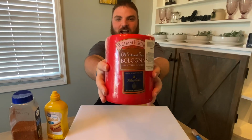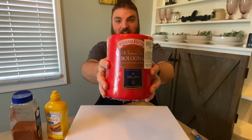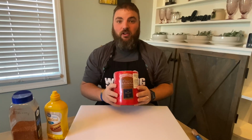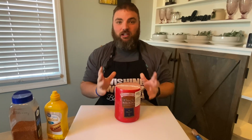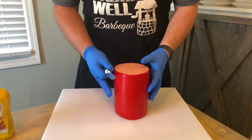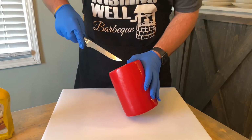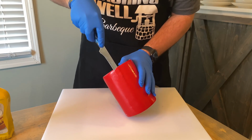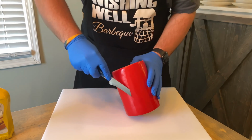I went to my local grocery store and picked up this 4.5 pound chub of bologna, and I went ahead and got the premium kind instead of the cheap kind because this is made with pork and beef. The first thing I want to do is take off this red casing, and I'm going to do that just by getting my knife and sliding right down the middle here.